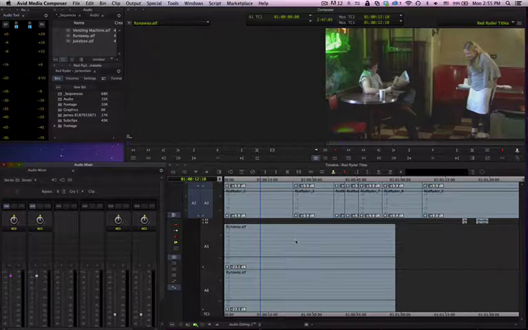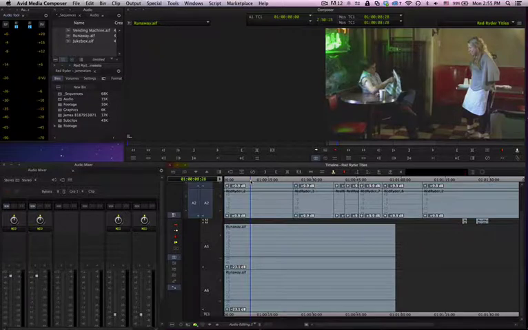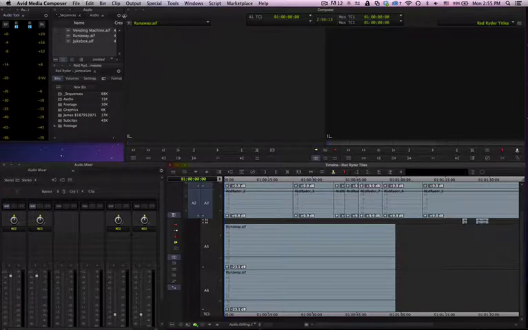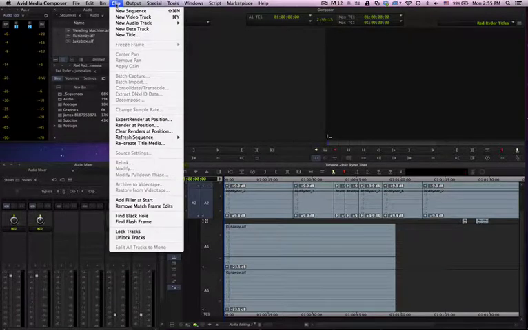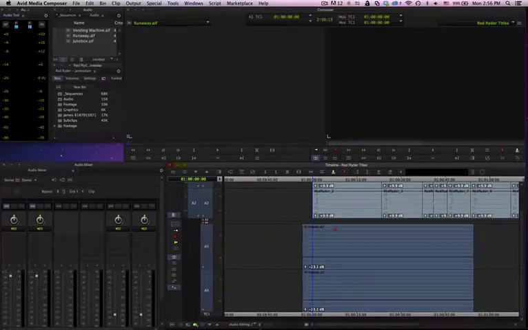I want to look at one other thing that we can do. If right here I want it to fade into the music, and I want it to be louder, and then I want it to fade out. To do that, we can come up here to clip, and we need to add filler at the start. That adds a blank basically to the front of our project. We can take our audio and move it back a little bit, hit the space bar and play that.